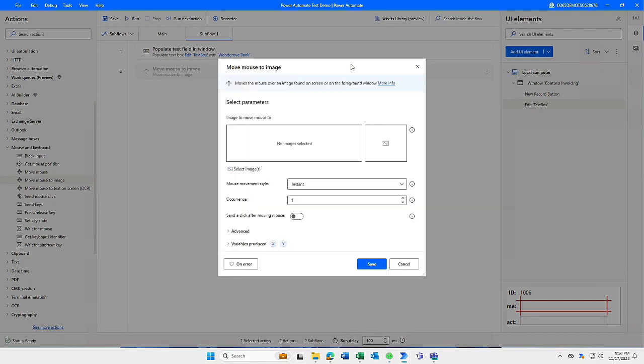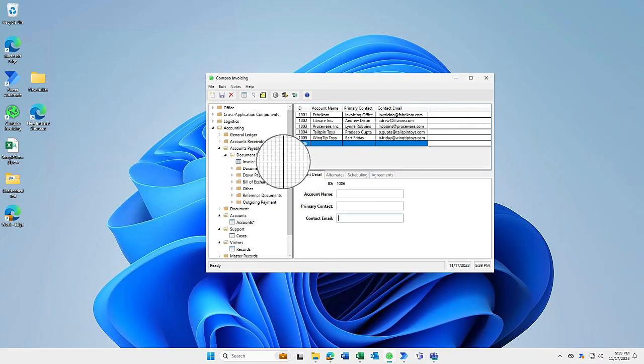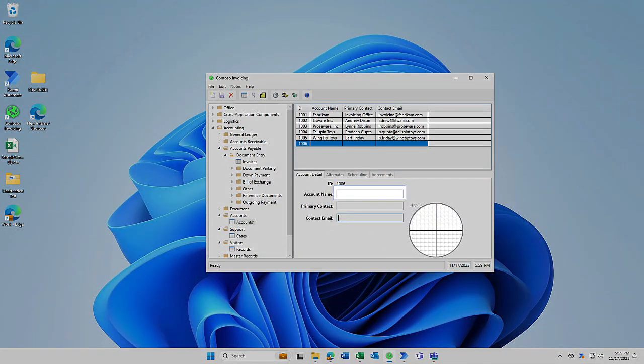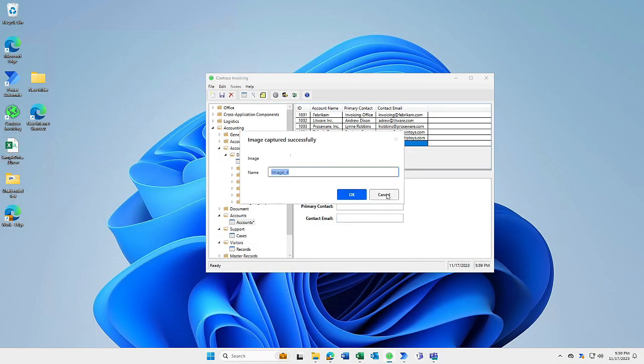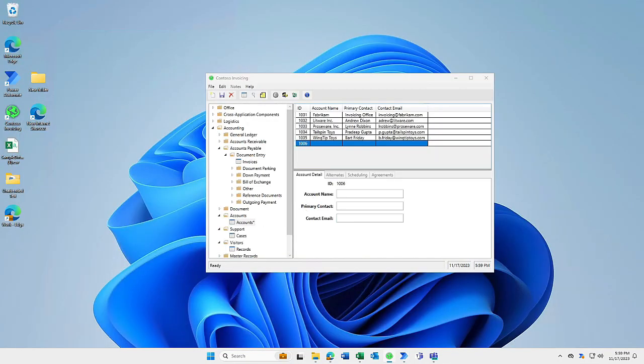This is where I want it to go. I'm going to do select image, capture the image, and when I capture my image, there are two considerations that I want. The first is I want to make sure that it's unique. So if I just captured it like this, that wouldn't be unique because there's 3 of these on here. So when I capture it, I want to include what says account name because there's only one of those.